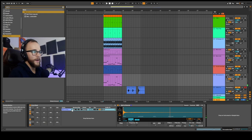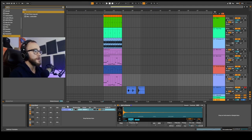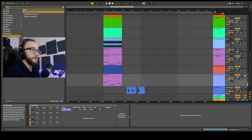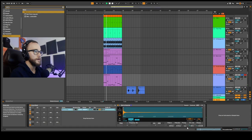So like I said, Sébastien sometimes will make leads out of his percussive elements, and that's kind of what I did here. So if you change this receive so that it says all notes, now you can't play it here, but you can actually play it on your keyboard. So that's what I've done. I've copied this lead MIDI information over, and I have turned this into its own little lead. I believe I have to transpose it up one semitone. I think it's not the right key.